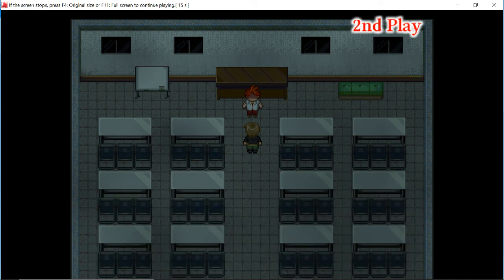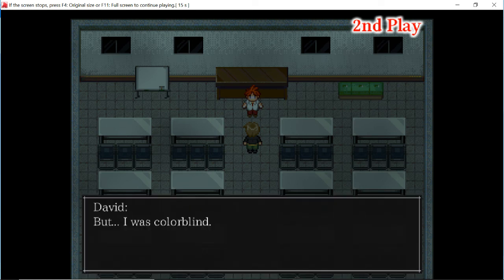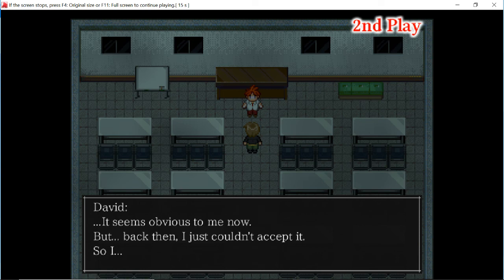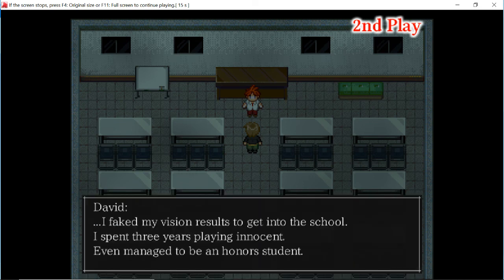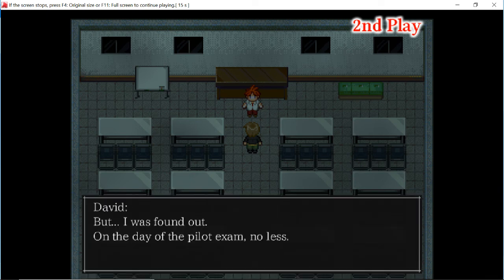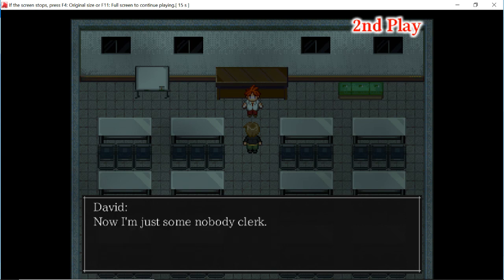You goddamn, you want a piece of me? In my case, it was my eyes. Huh? Ever since I was a kid, I wanted to be a test pilot. I studied hard and made it to flight school. But I was colorblind. Strange, isn't it? Just a few colors you can't see and suddenly you have no right to fly. It seems obvious to me now. But back then, I just couldn't accept it. So I faked my vision results to get into school. I spent 3 years playing innocent, even managed to be an honor student. But I was found out on the day of my pilot exam, no less. That day, I was reduced from an honor student to a filthy traitor. I dropped out and now I'm just some nobody clerk.